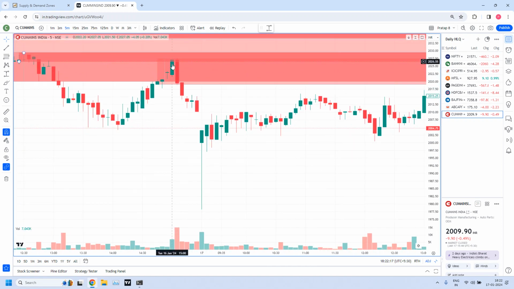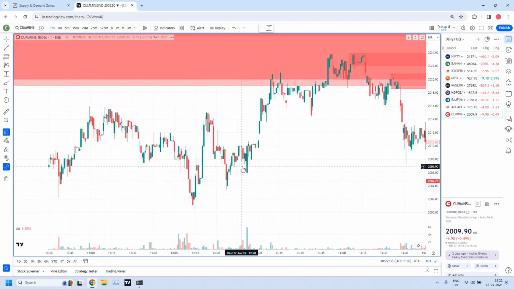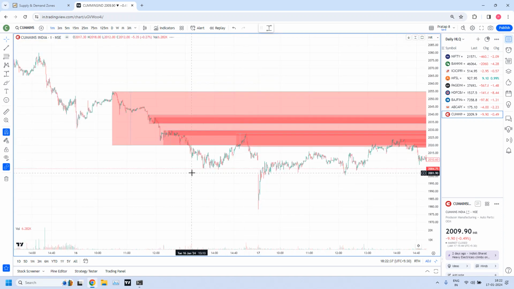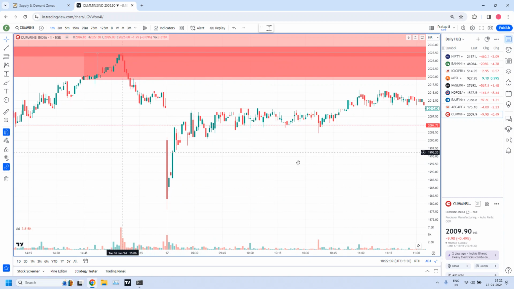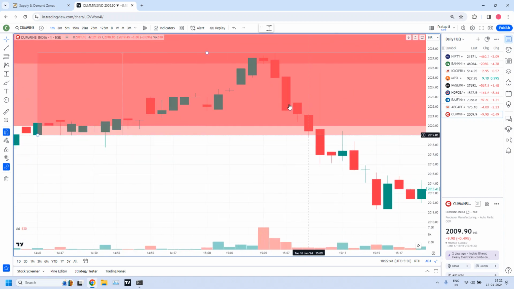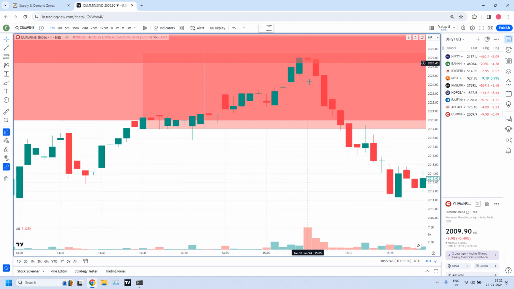But not because of pending orders in this area. First of all, there are no pending orders because there is no supply zone. There is no base candle between this rally candle and drop candle. Maybe at the 1 minute level you may find something. Let me check if anything is there at the 1 minute level. Here the 1 minute level is there, but anyway, prices didn't go up to this level today.